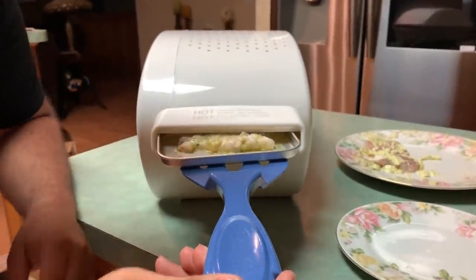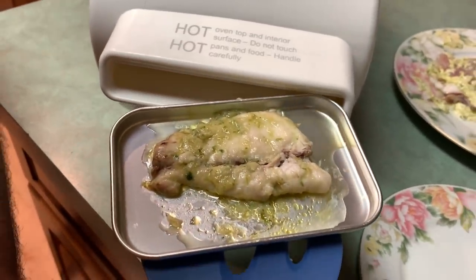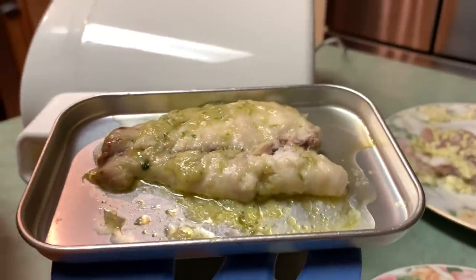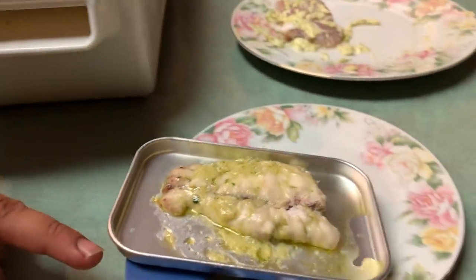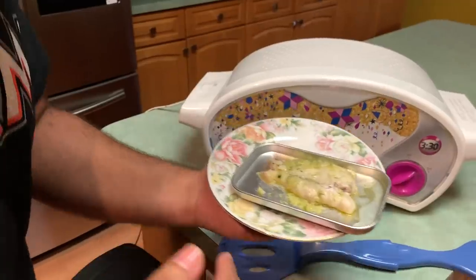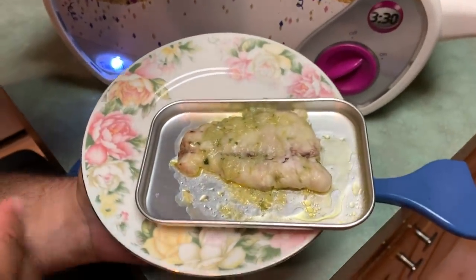Oh my gosh. That smells so good. I don't want to drop it. Oh my gosh, look at this. There's some steam to it. I don't know if the slayers can see that, but it's hot. Ooh. Smells delicious. Looks so good, guys. Check it out over here. Guys, we are cooking fish with our Easy Bake Oven. It's amazing and it's perfect.